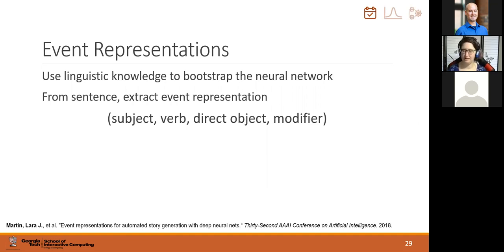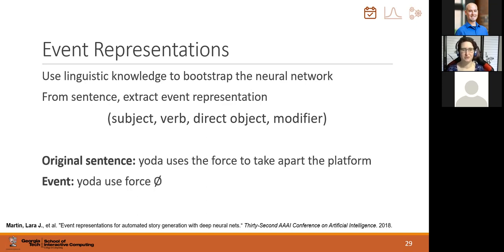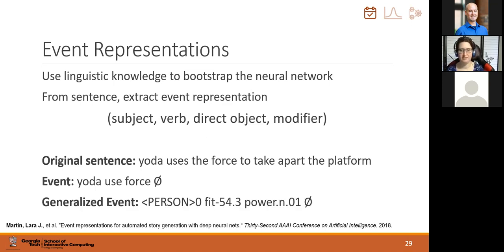Later on, I added in a preposition, which is kind of a callback to the original Pachota and Mooney that I based it off of. But I also took this, so say I have a sentence, Yoda uses the Force to take apart the platform. I extract the event, Yoda use Force empty parameter. And I took this a step further by generalizing the event.